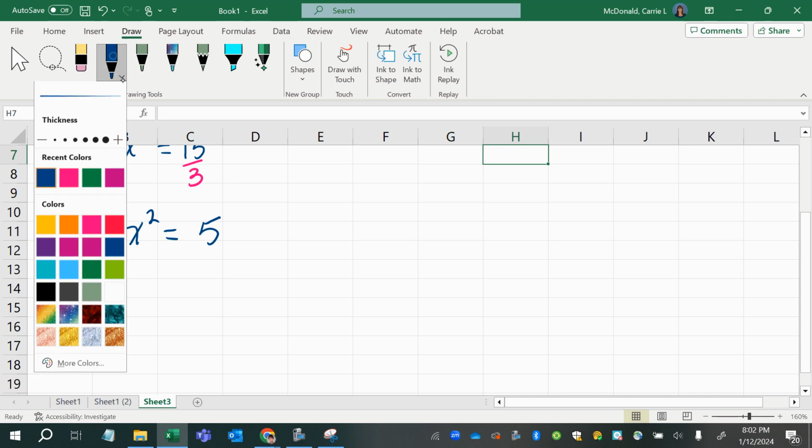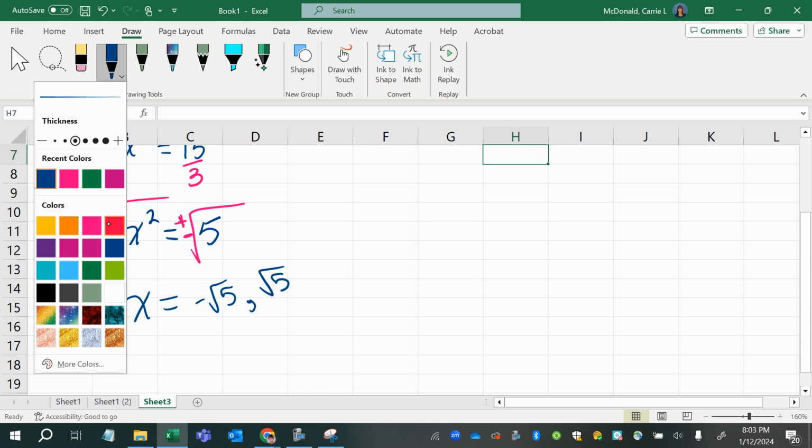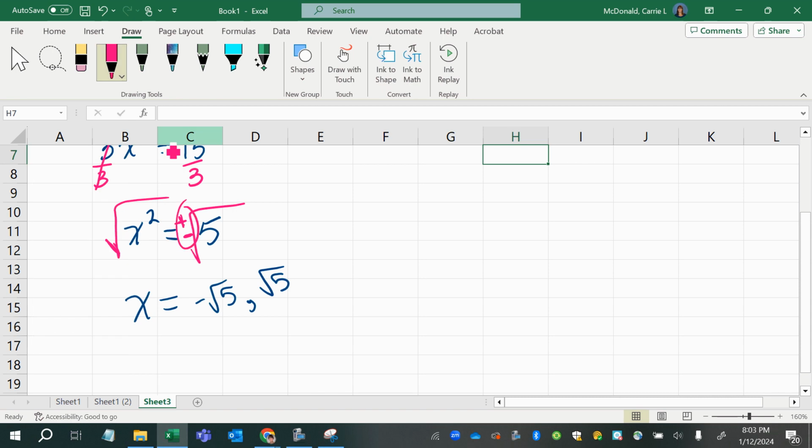So we're going to take the square root of both sides, remembering to always put a plus minus on the side opposite the variable. And then we have x equals, you could say negative square root 5 or positive square root 5. Okay, now you might be wondering, I haven't mentioned why. I try not to do that in these videos. I'm just showing you how to solve it. But you might be wondering why the plus minus has to be there.